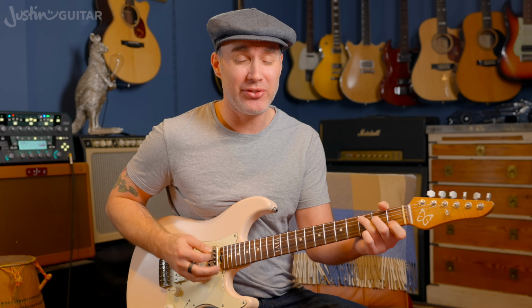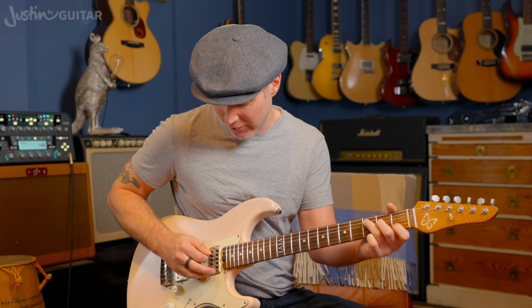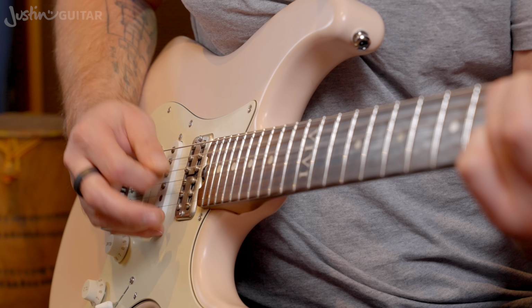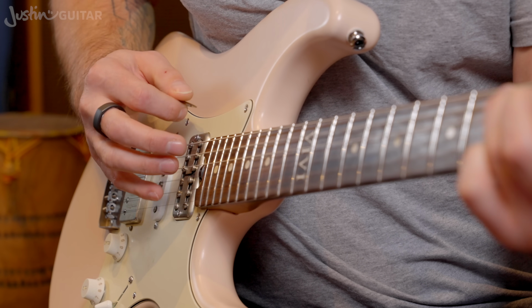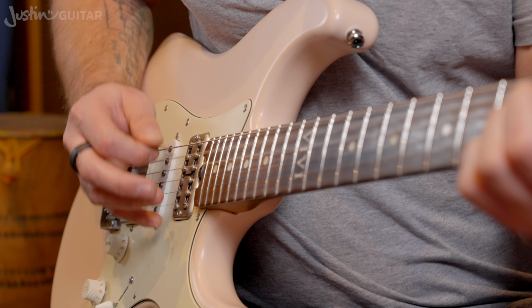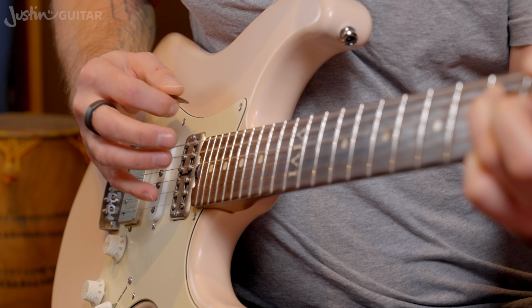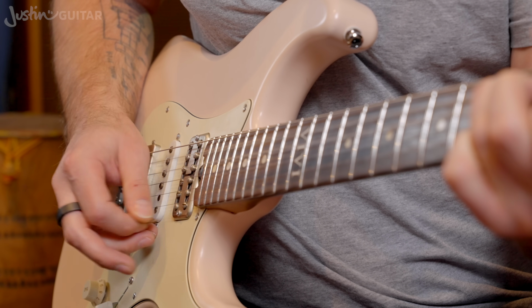If you want to get really funky with it, the sequence to try it would be C, G, A minor, F, of which there are gazillions of songs that use that particular chord sequence. Now we've got the bass note moving, so it'll be from the fifth string to the thicker string to the A minor, which is the fifth string root to the F. C.